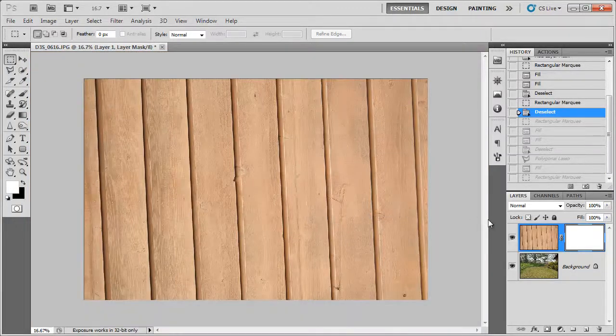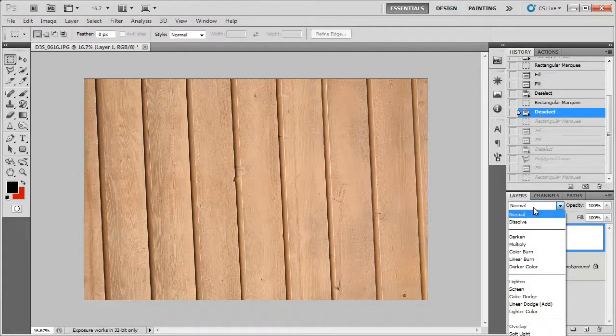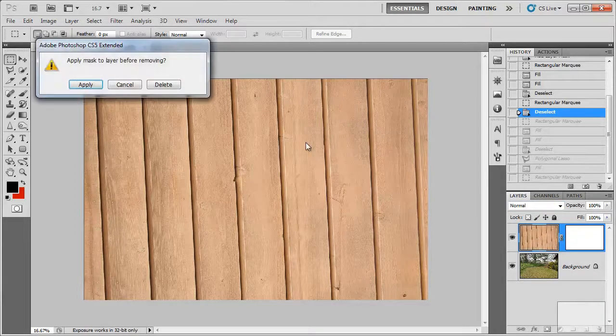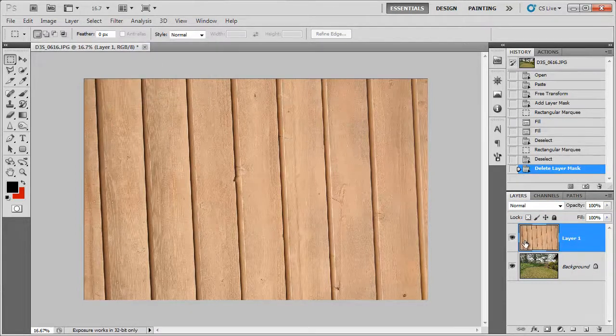But there is one other thing that I want to show you before we move on to getting into all the cool pictures, and that is this drop-down box right here. These are called blending modes. All these are is a way of combining this picture, let me just delete the layer mask, with the one underneath it.